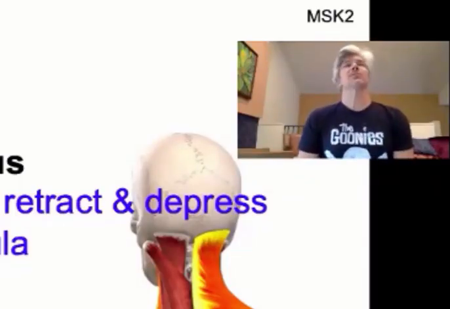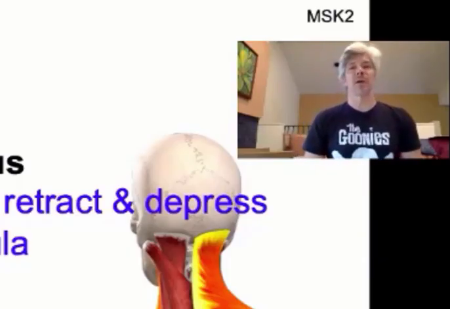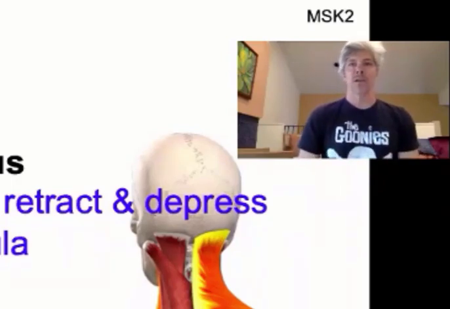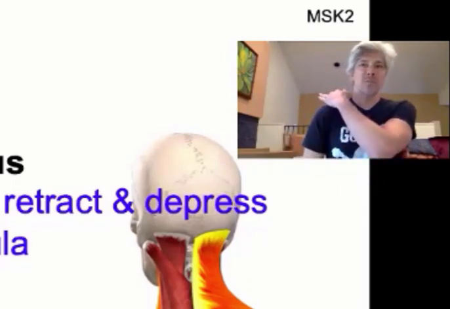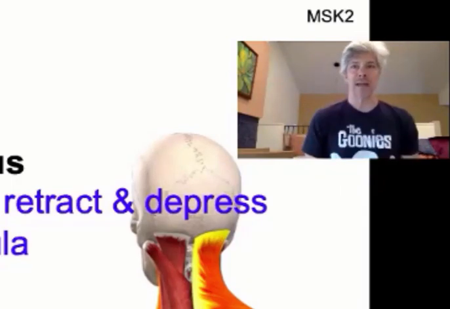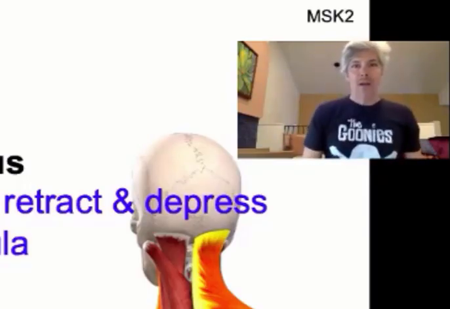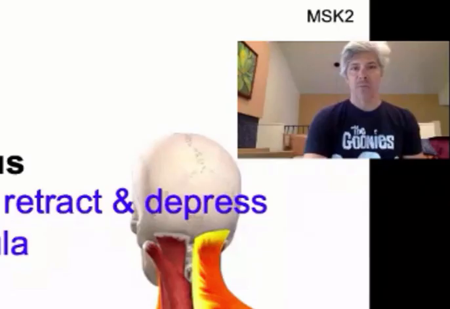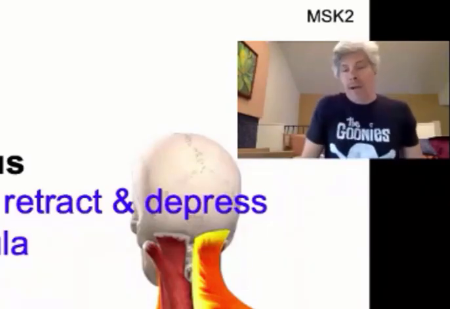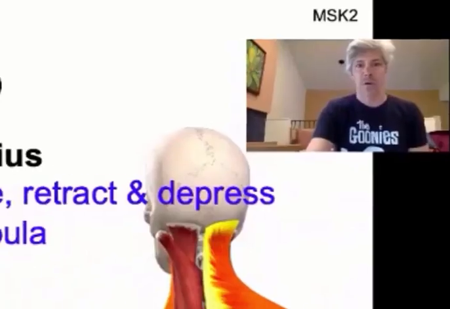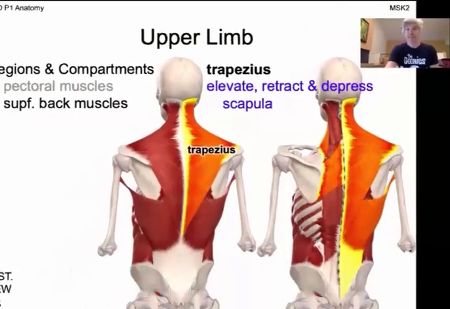The clinical test for trapezius, if you have a problem with the innervation of trapezius, or if the muscle itself is weakened for some reason: a neurologist will put their hands on the patient's shoulders and ask them to shrug. So you're basically lifting the scapula when you do that. And so you're testing the upper part of trapezius, and if they're weak or paralyzed and they can't lift their shoulder on one side, you know there's something wrong with trapezius or the nerve that innervates it.